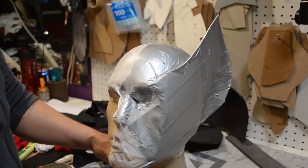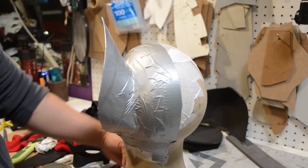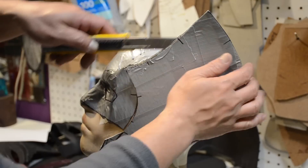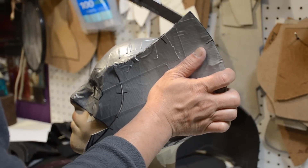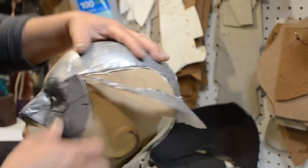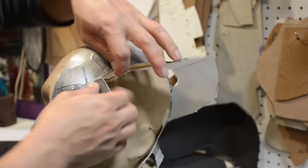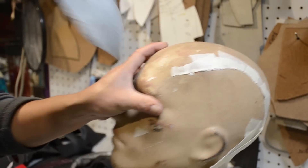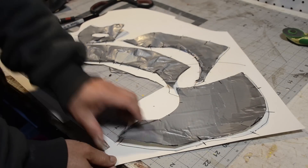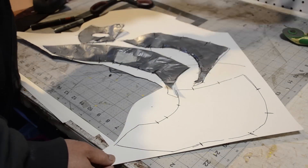I got my high-tech template maker and my high-tech duct tape — I call this method the paper tape cura, kind of like pepper cora, but never mind. I had to pull out the big blades to cut the templates out because it was like cutting through frozen butter. After I got it all cut out I transferred all my patterns over to some poster board paper.